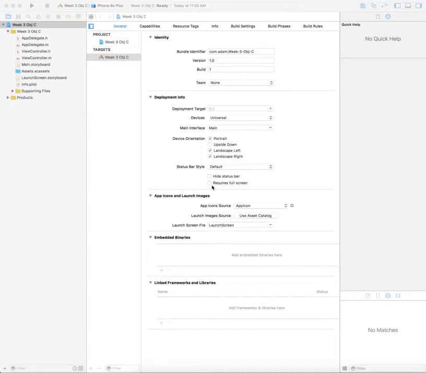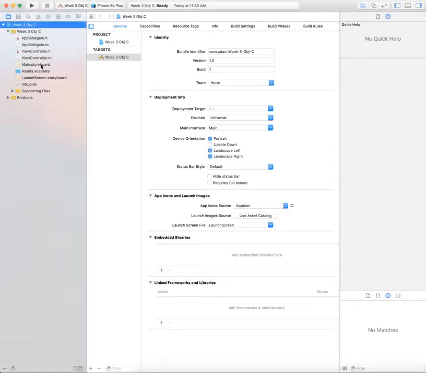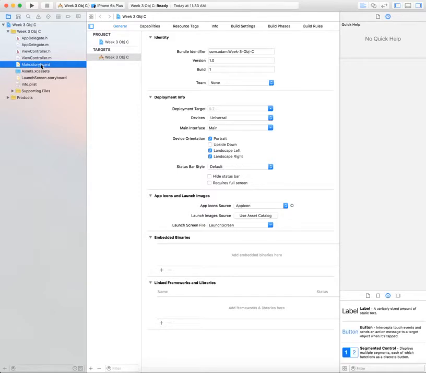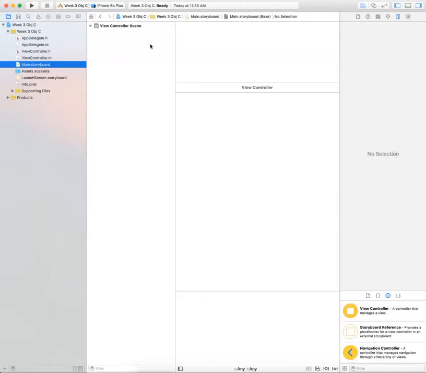Quickly learn how to put a navigation controller in our project. This is just a standard Objective-C project which I've created for this tutorial. To first do this, I'm going to go to the storyboard. We're going to see that we have a view controller here. And we can see here that this little arrow tells us where the application is going to start. We can see that it's starting by this view controller.